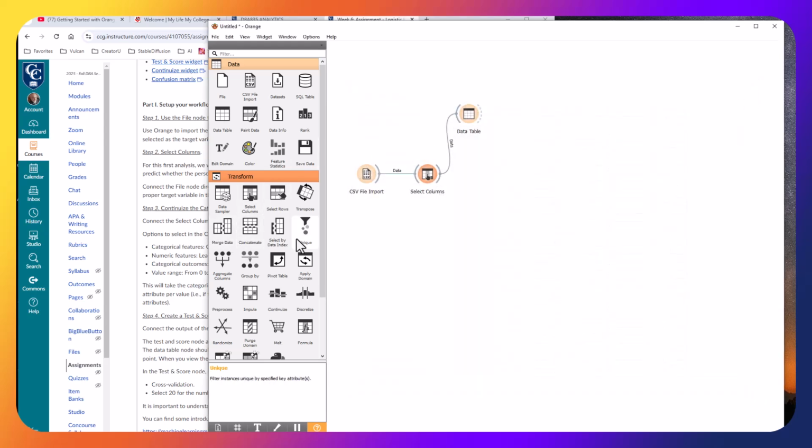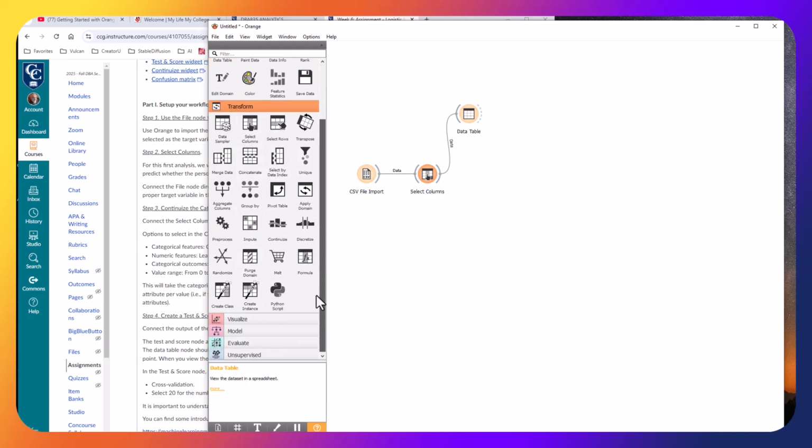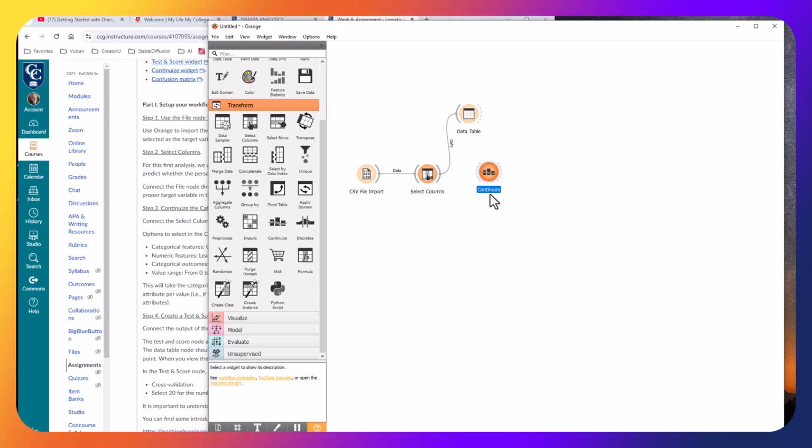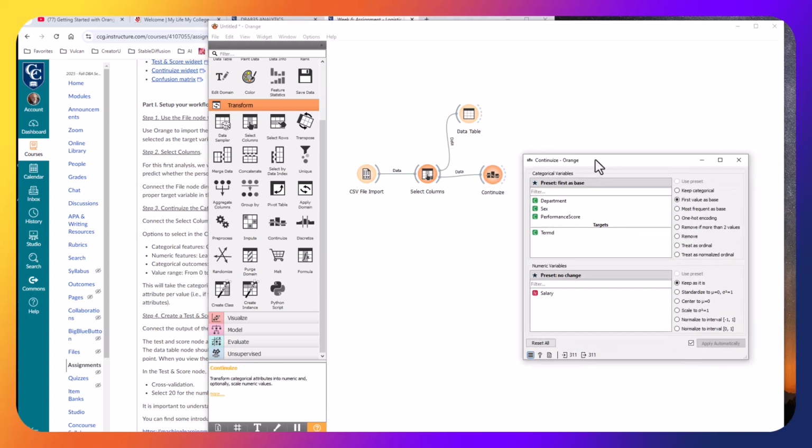So we have continuize. So I need to find continuize down here. Here it is. Drag that right over there. You can click and drag, or just double click, or just single click rather. And I can drag this from here to here. Continuize. And it's going to ask you what you want to do. So department, we can, let us see, one hot encode.